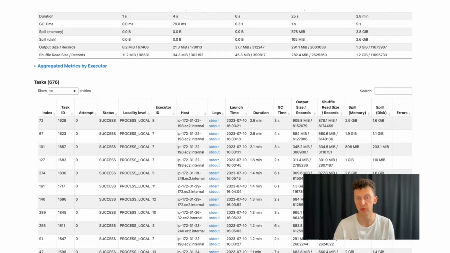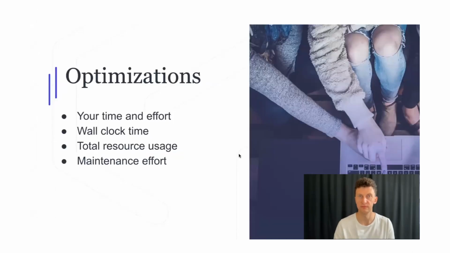But the real question would be, when do you optimize? Because you can optimize every Spark job, and the real question would be if it's worth it. You need to know what you are optimizing for, because each optimization is a cost of your time you could spend on something else. And if you have a job which is a blocker which cannot complete, yeah, you just need to fix it.